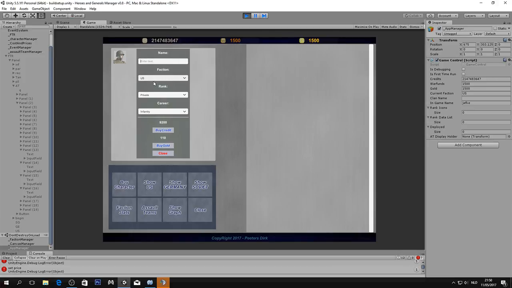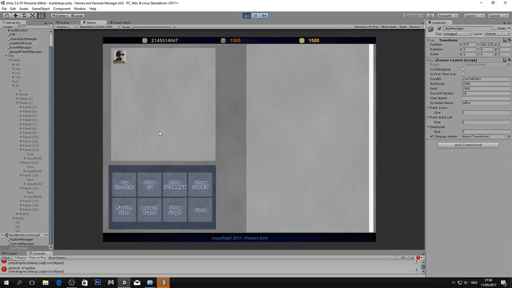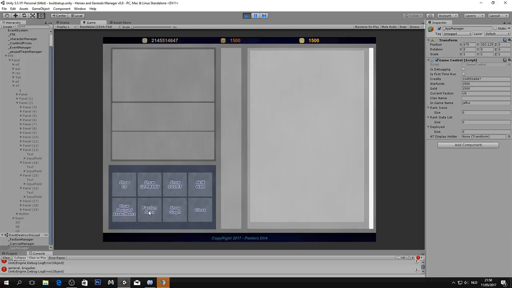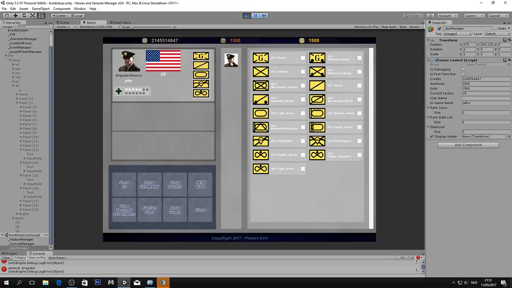Okay, just call him a name, JFK. I just want to have that. Oh no, maybe just take a general. It's maybe better to directly take a general. Buy with credits. Show the US, and now we have JFK. JFK is from the US side. You see, that is the workflow at the moment.